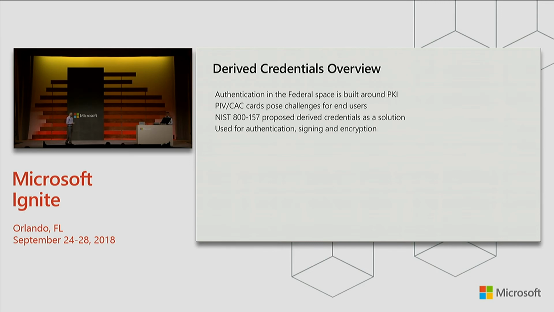With that, it totally makes sense on a Windows device. I can plug in a USB smart card reader, great, or maybe have a built-in smart card reader on my Windows device. But what do you do for mobile devices? I don't really have a way to plug a smart card into my iPhone, for example. So how do they allow their users to have mobile phones enrolled into Intune without requiring that physical smart card that they have today? That's where derived credentials comes in.